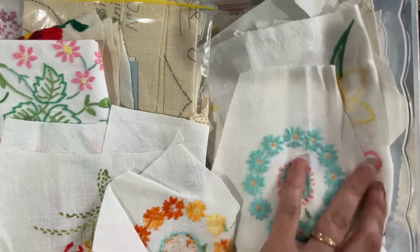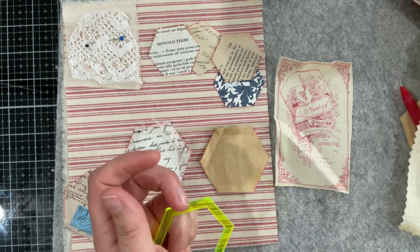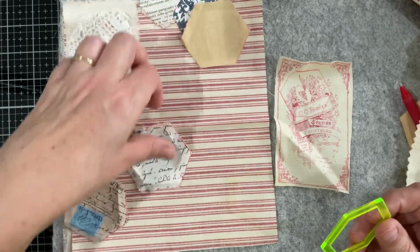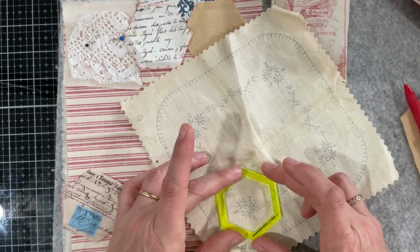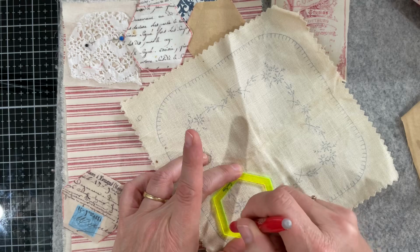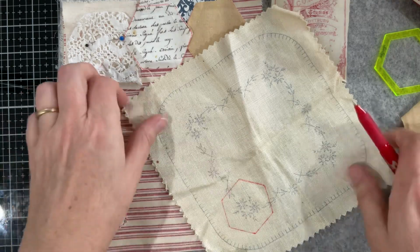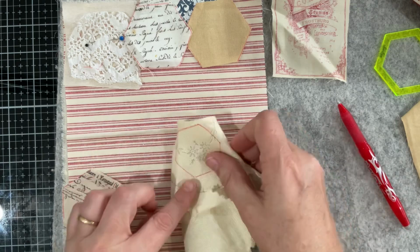Okay, got two ideas. Let me just get that out of the way. All right. I guess if we don't have an embroidery that suits, we create one, don't we? I like that idea. And I could stitch that. So let's get our hexagon on there. I won't cut it out because I'm going to need it to have a bit of structure for my hands to hold it. So that will be embroidered in a colour, which I don't know yet what that will be. And then he will be in amongst all of this.